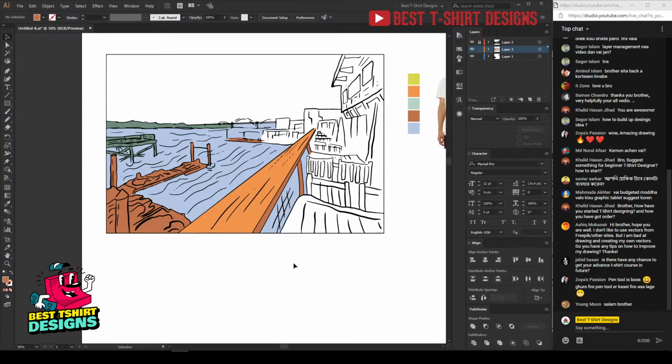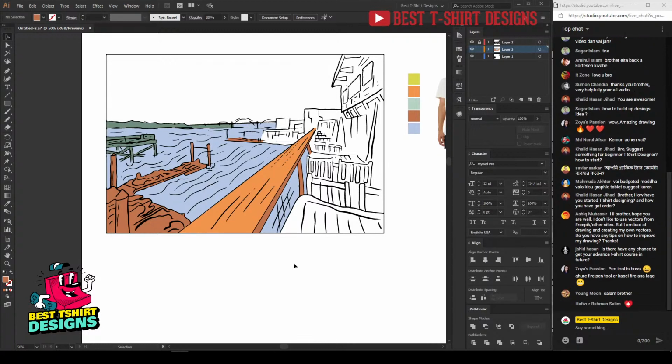Hi brother, hope you're well. I don't like to use vector from other sites, but I am bad at drawing and creating my own vectors. Do you have any tips on how to improve my drawing? Brother, I am also trying to learn drawing, so I cannot help you much here, but I can suggest that if you want to learn drawing, then learn the shadow drawing. Like this is the line art drawing.